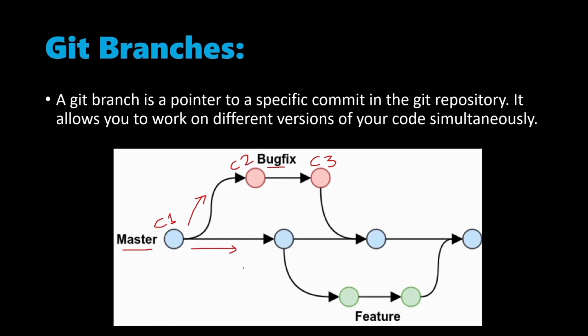You are not waiting for the bug fixing team to complete their work and then you are going to proceed. No, you have just created a copy and transferred it to the testing team, right? And you are still working on your software. Now at this stage you have made another commit here. Maybe name it commit number 4.